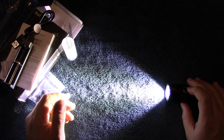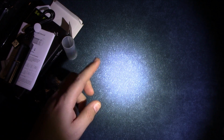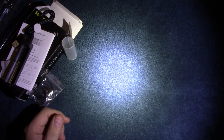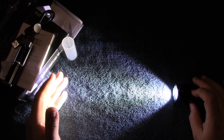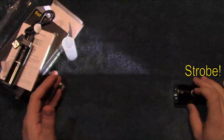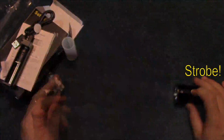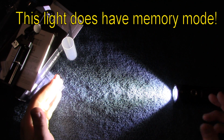Once you do that, you can double click to get turbo. A lot of light coming out of this. Now the beam here is clearly a combination beam, so you can have both flood and throw in one beam. Looks like the spill is going to be pretty tight, but we'll check it out to make sure in the night shots. Then of course from turbo you can double click again to get strobe, and this kind of speeds up and slows down. And then you can double click again. It will go back to turbo, so it does have memory mode.